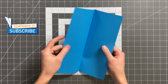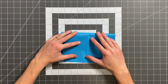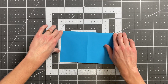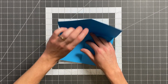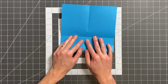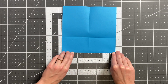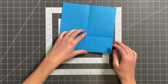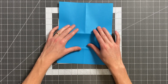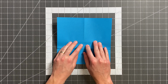Go ahead and open your paper up, and now fold your top edge to the bottom edge. Once you do that, open the paper up again and fold your bottom edge to the crease you just made. And now we'll open it up and flip the paper over and pull this horizontal crease to your bottom horizontal crease. Just line that up and crease all the way across.